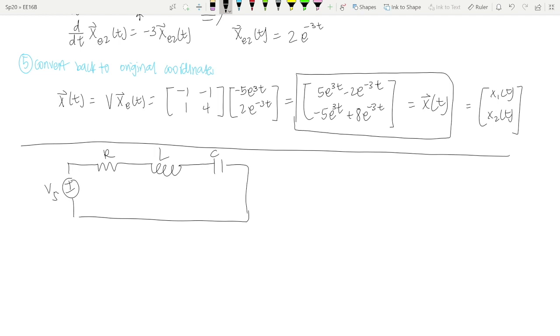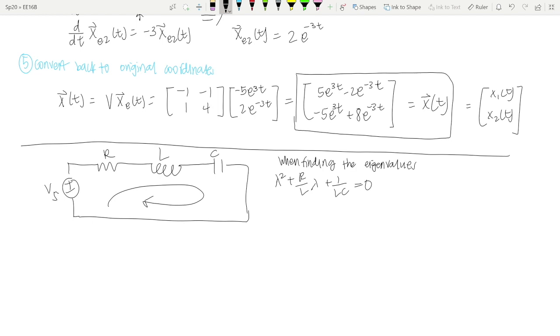I'm not going to go over the exact ways of how you write KCL and KVL in order to get the appropriate equations, but you'll basically write the loop rule and then get the appropriate equations and find eigenvalues for it. So when you find the eigenvalues, you make the determinant equal to 0 and multiply the values out, and you'll get lambda squared plus (r over l) lambda plus 1 over LC is equal to 0. This is what I'm using to find eigenvalues.